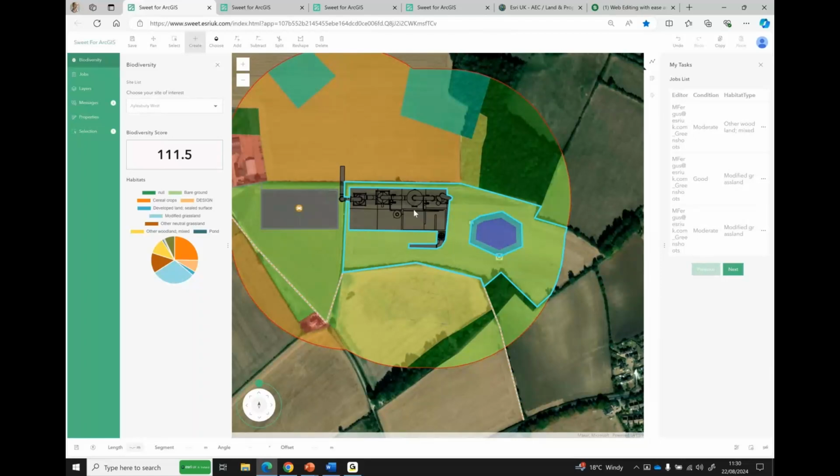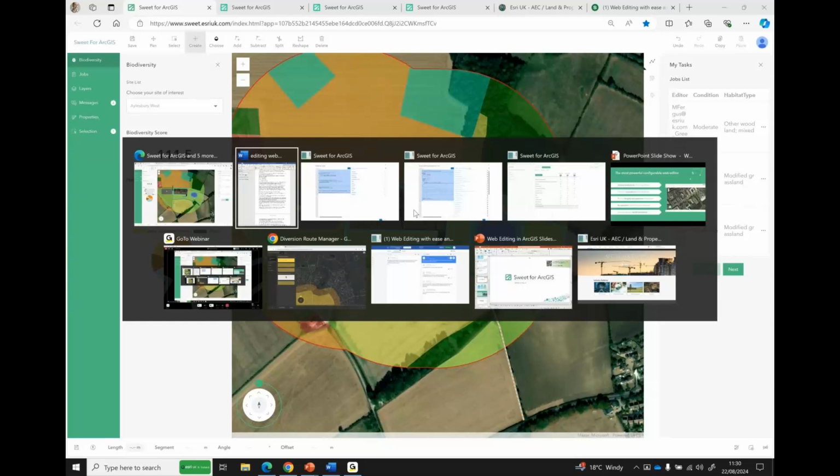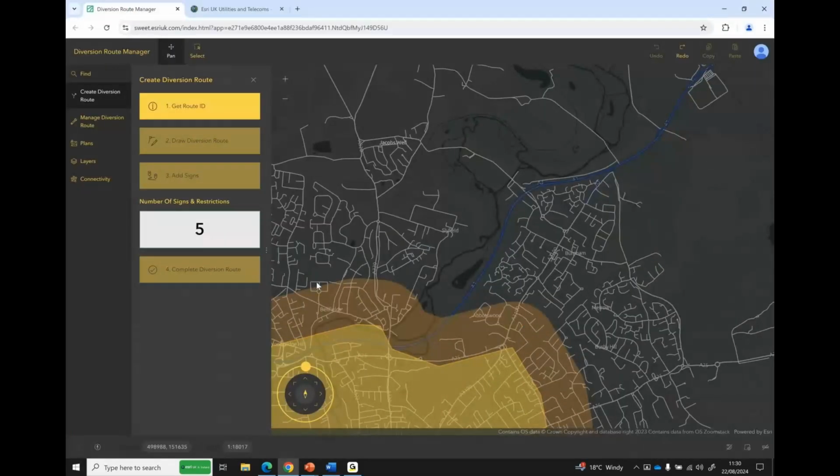Now let's explore another example that, while still guiding your users through a workflow, takes a slightly different approach. In this application, built for route diversions for an upcoming community event, Suite's custom panels powered through Arcade guide end users through the editing process. As you can see, this app has been really designed with non-GIS experts in mind, leading them through each step of the process with user-friendly button functionality.